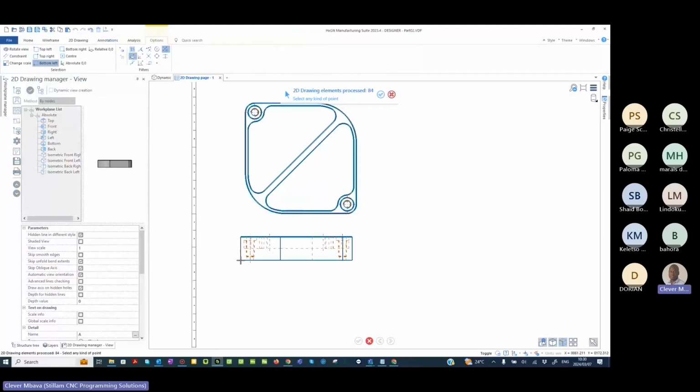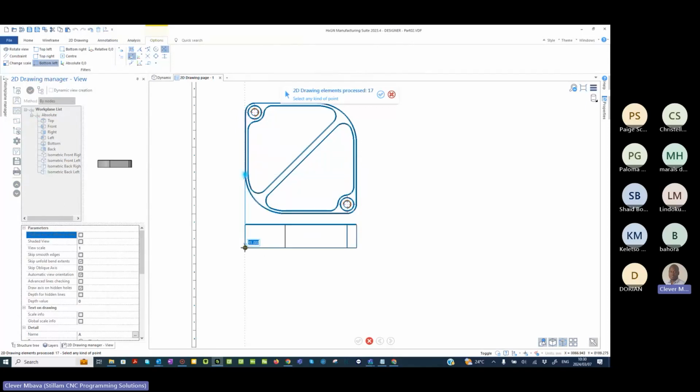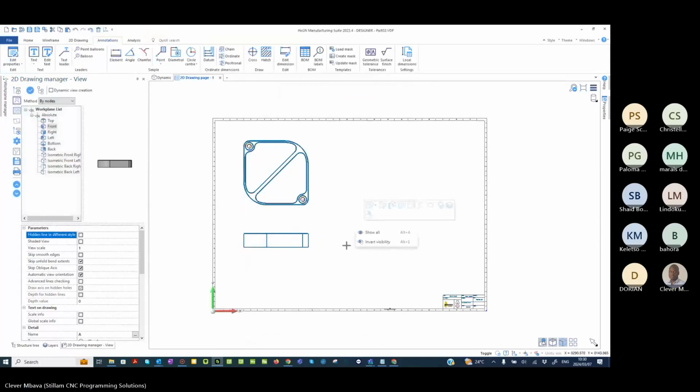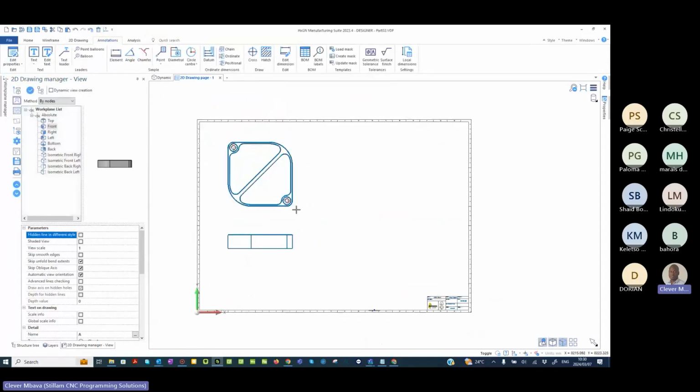I've got some hidden lines that you can see inside of the parts. Should I wish to hide them, I've got the ability to tell it right here, hidden lines in different styles. If I untick that, then it will go away instantly. And you can see, I can just go and position it where I want without distortions like that. The next thing is, say I want to give a cross section right here. I can go to my cross section.